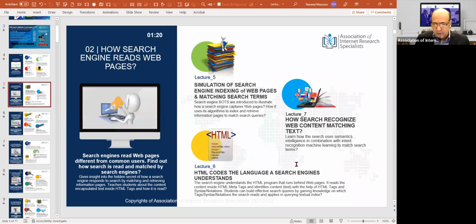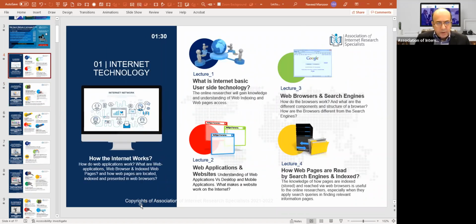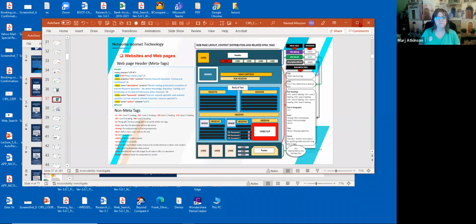This is code language and web content. Okay, this was for me to just make sure that I'm going in the right direction. Right. Now, coming back.